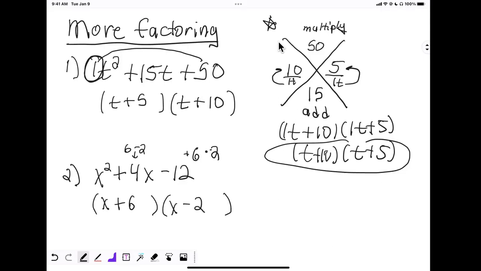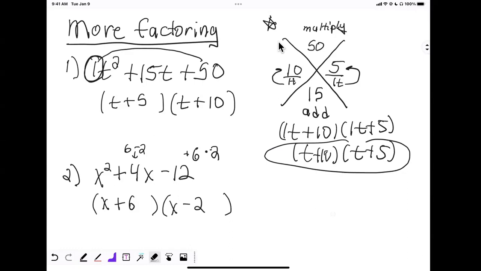One thing you want to keep an eye on when you factor is to check these last ones. You want to check the outside and the inside, and just make sure one more time that you're getting that 4, which you are. I'm going to erase that, but that's where you want to check. You want to look outside and inside and check that number.